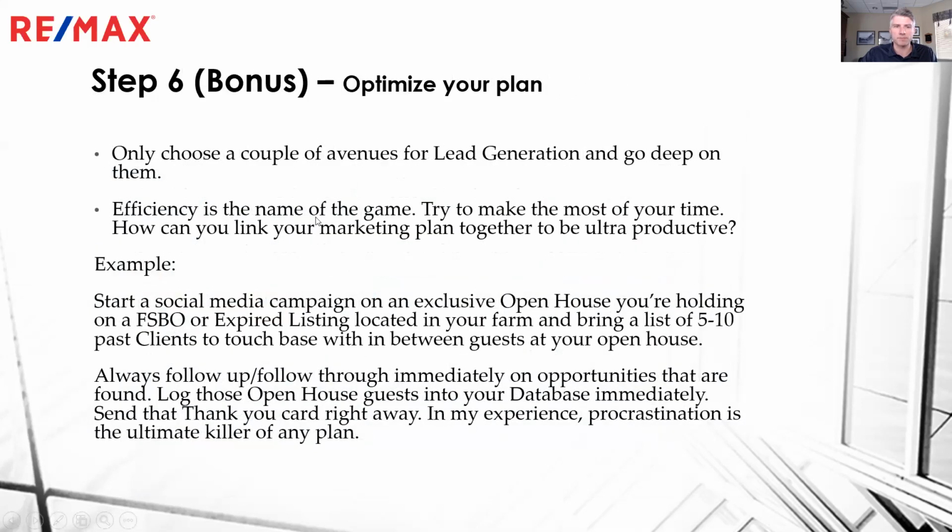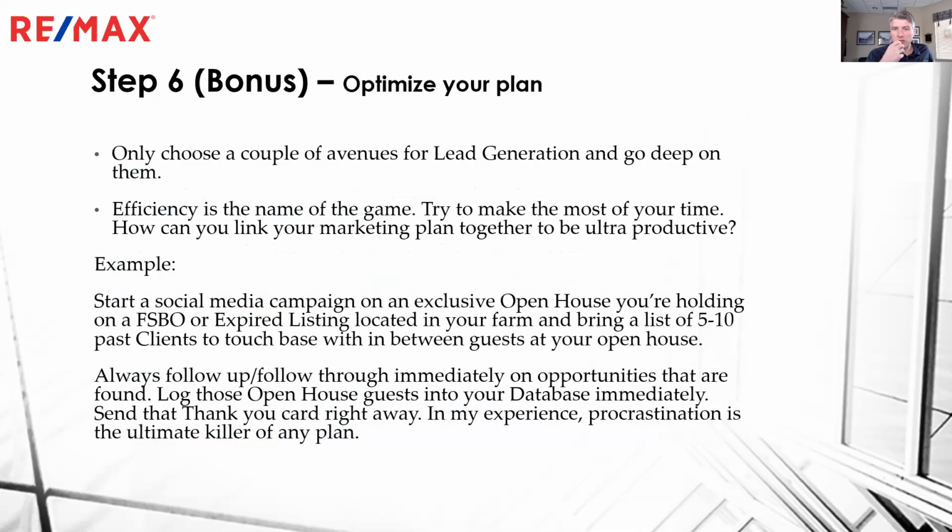Bonus, optimizing your plan. So when you're optimizing your plan, this is a lot of different things that you can go to. Pick one or two and just go really, really deep on it. You can try to do it all, but then you become very shallow with lots of different things in the air without anything that you're really good at. So if you're going to do, say, farming and yard marketing, those two things, then focus on those first, finish those up, get really, really good on that. You might want to add in open houses.